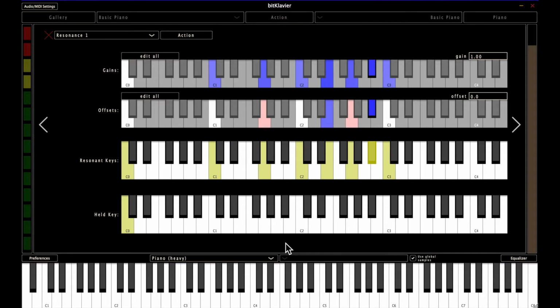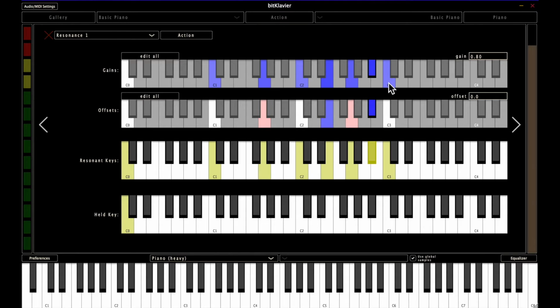By default, resonance uses a standard harmonic overtone structure. The second keyboard from bottom shows the notes on the keyboard that are closest to the partials of the held note, or fundamental, which is indicated by the bottom keyboard. You can see we have the first overtone an octave above the fundamental, second overtone a twelfth above, and so on. Holding the fundamental and striking any of these notes will generate a sympathetic resonance. However, certain notes in the partial structure may ring louder, and this is displayed by the keyboard of gains at the top. By default, the octaves ring loudest.